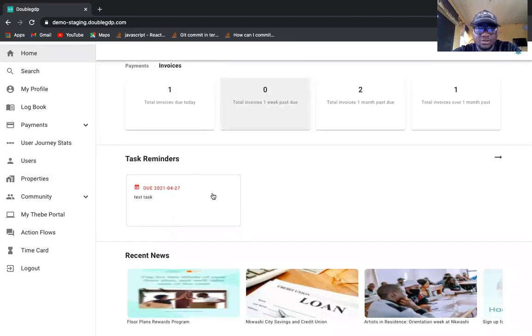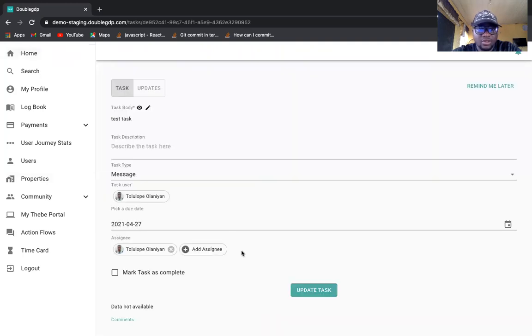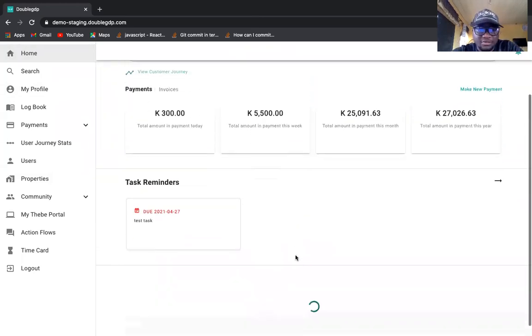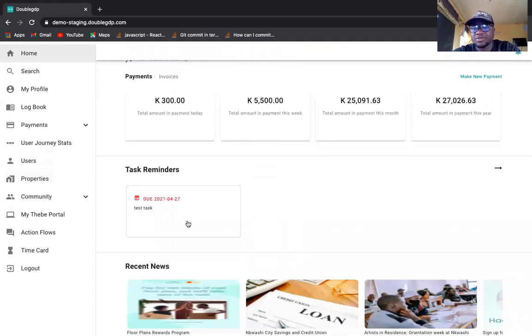So we also have task reminders. They have access to task reminder cards. On clicking those cards, they see tasks that have been assigned to them, those that are due and those that are not due. For task reminders, what we did was to bring to the dashboard the list of the latest tasks that have been created, the last five, so that they will be able to see those that are recently assigned to them and attend to them.